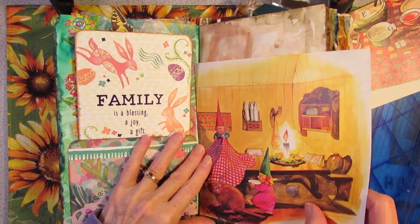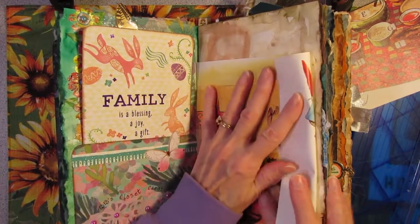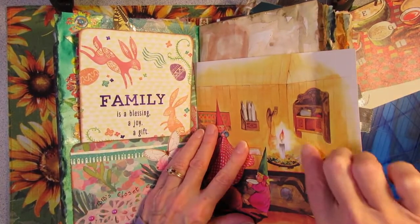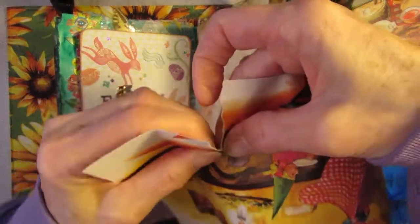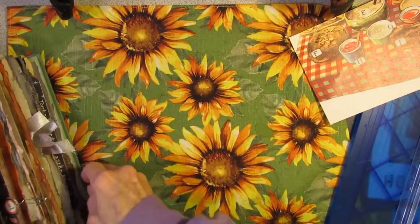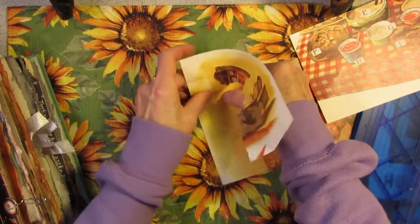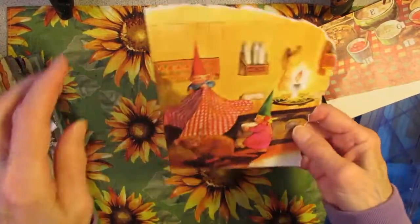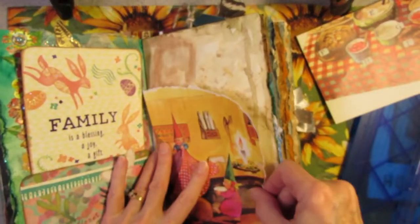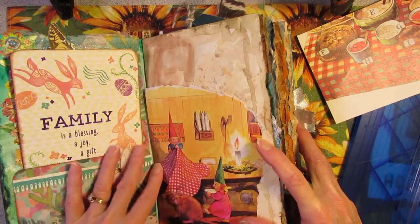Okay, cut part of the page off, and I don't want to cut off the little mouse there, so I might have to rip part of this side here. I want to leave that candle in because that's like a bright spot there. So let's see, I could just do something like this. I want the top so even. Let's see. Like that. That's cute.